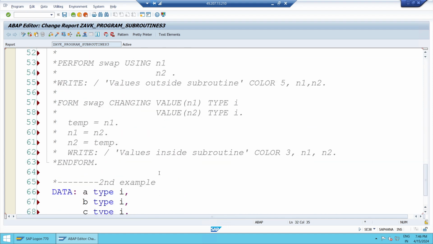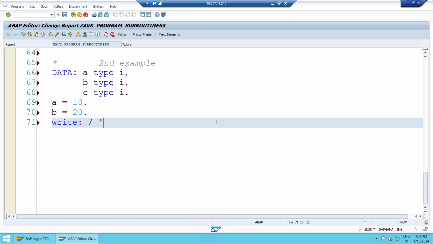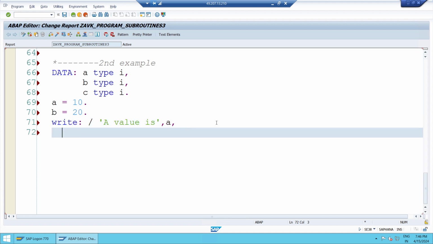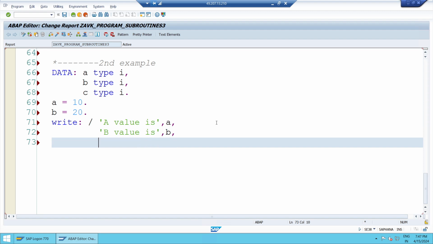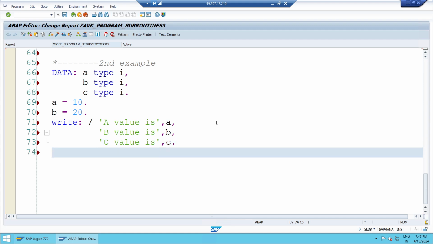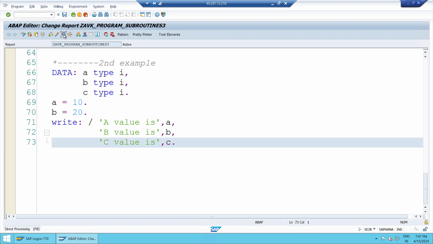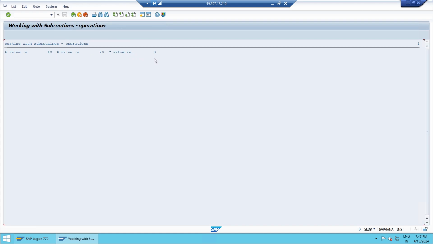So first, A value is A. The next, B value is B. Next, C value is C. Now, if you check it, it is going to be 10, 20, 0.